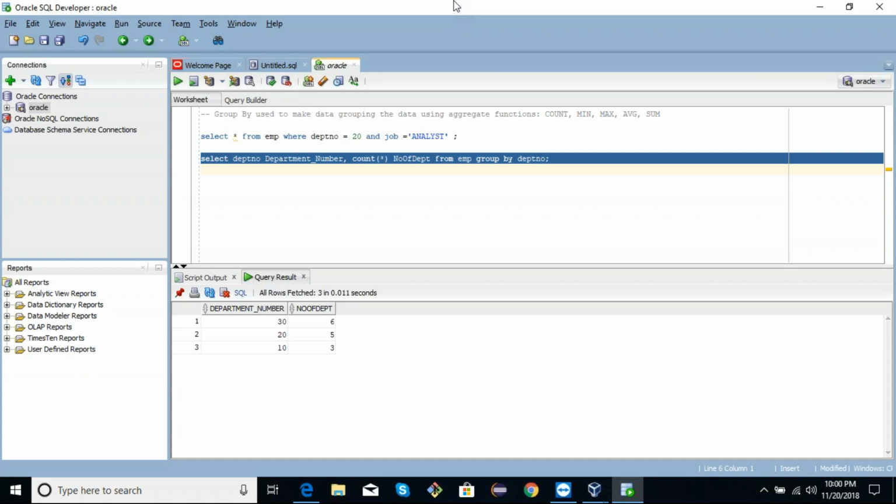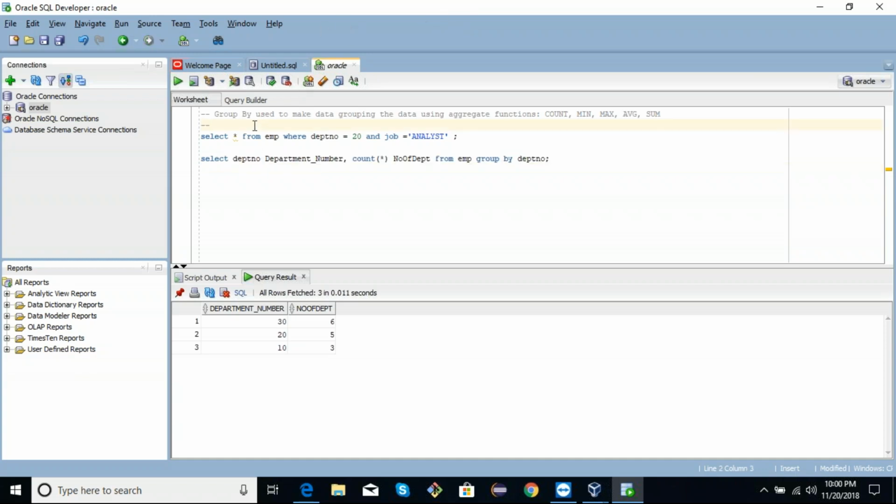And the next one is HAVING. I'll just make a note here, and then we will see an example. The HAVING clause is one of the clauses used in the select. The WHERE clause is used to provide a condition to each row of data, whereas the HAVING clause is used to apply the condition on each group. So group by, having, you can specify side by side. The WHERE clause is used before grouping the data, and the HAVING clause is used after grouping the data. That is the difference between WHERE and HAVING. Which clause to use depends on the criteria.